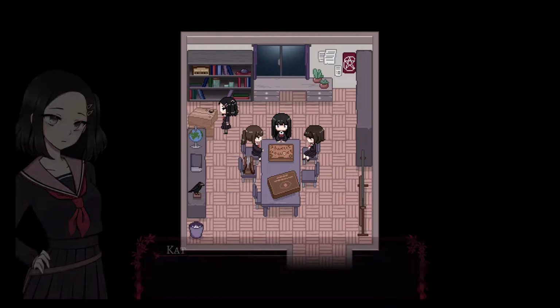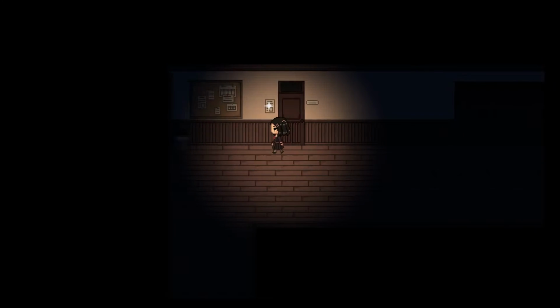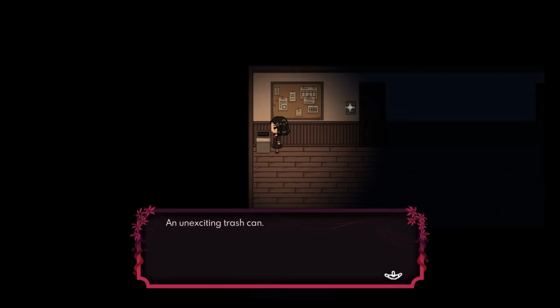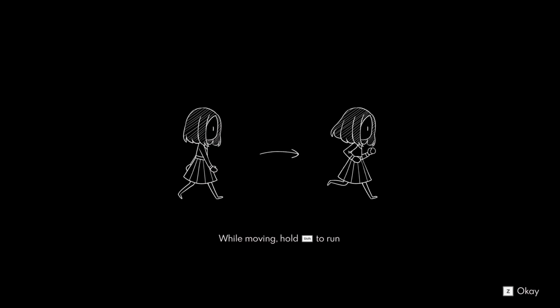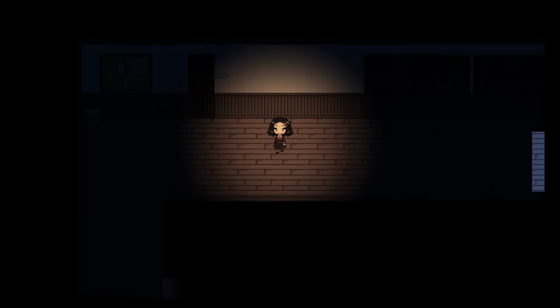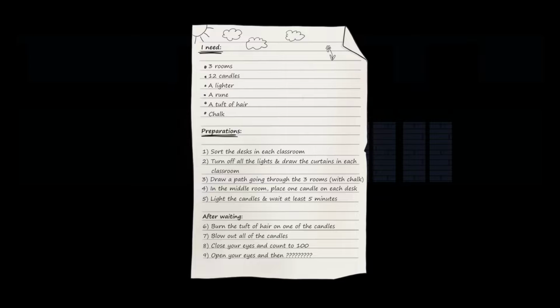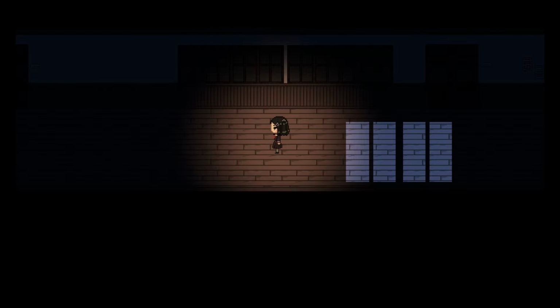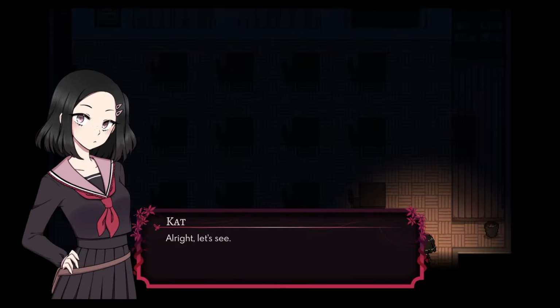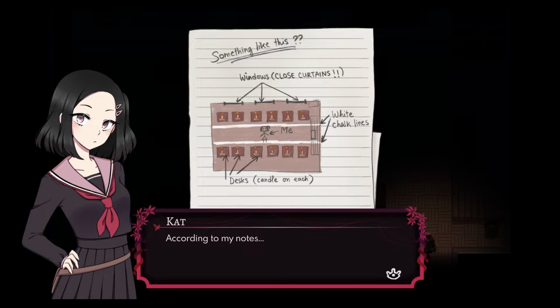Yeah, let's see if I can just leave. Oh, yeah, there we go. Oh, this is a scary game. Dude, it's telling me how to run. It's literally telling me how to run for my life. Okay, well, it's just how you get from one point to another. Might as well just start with this. So I need something sharp. I need to sort the desks in each classroom. Okay, might as well start with that. According to my notes, something like this: close the curtains, white chalk lines, candle on each desk.